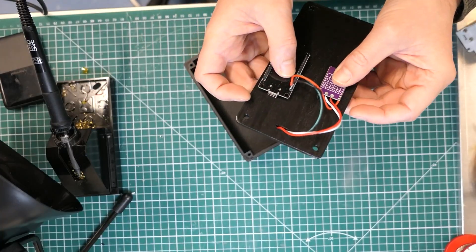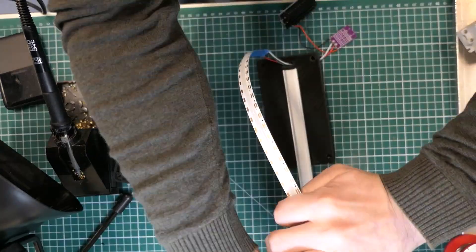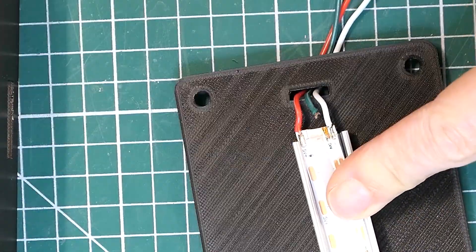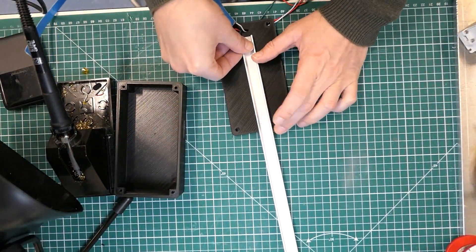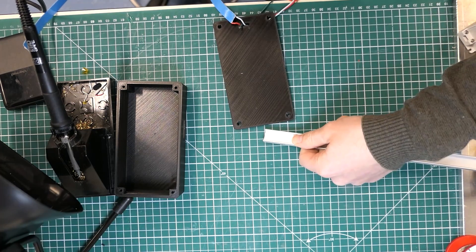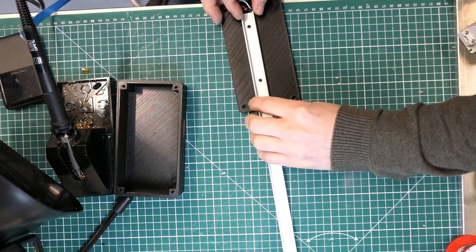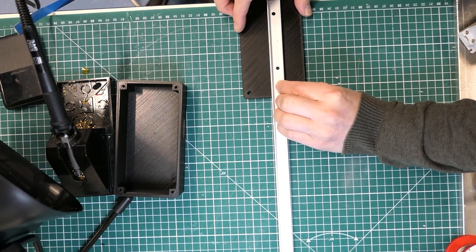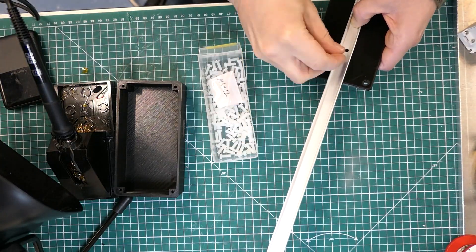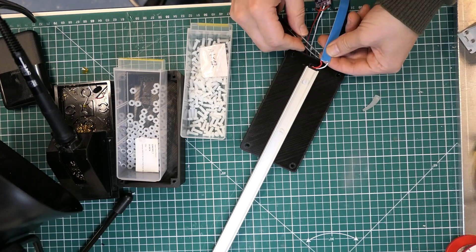Now I just need to assemble the actual device: sticking the LED strip to the lid and mounting the diffuser strip. The LED strip is self-adhesive so it sticks to the aluminium. I've noticed I've damaged the LED strip so I'll need to fix that. First I'm putting holes through the aluminium profile so I can mount it to the lid using a couple of nylon screws. The diffuser on top hides the screws so it looks clean. I'm using nylon screws because the ESP32 is underneath and I don't want to short it out.